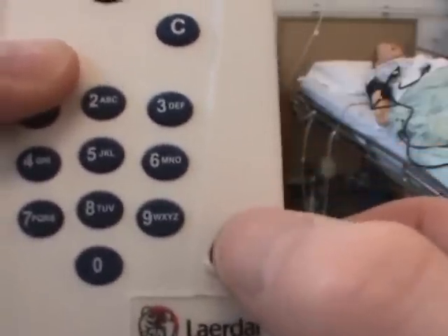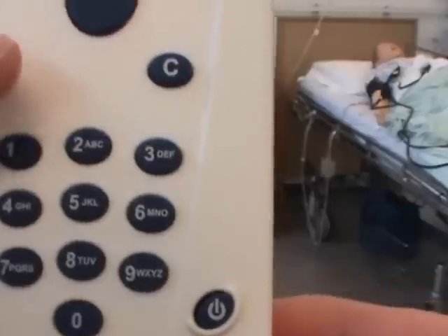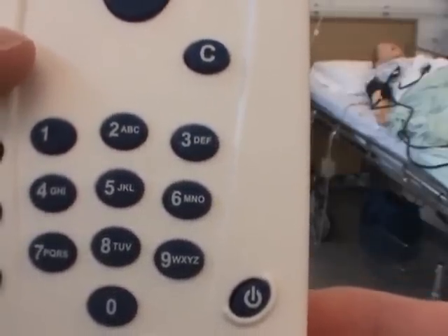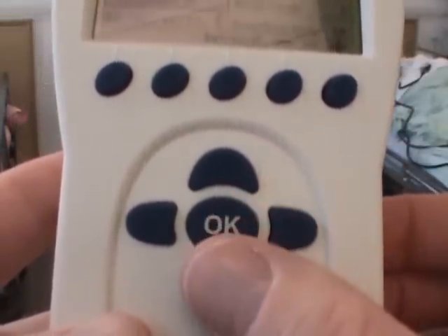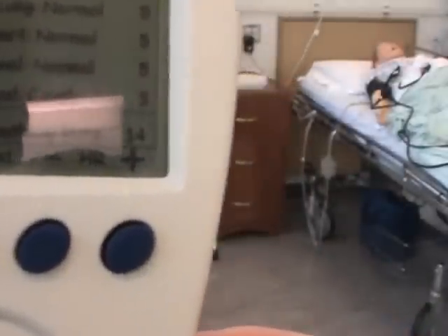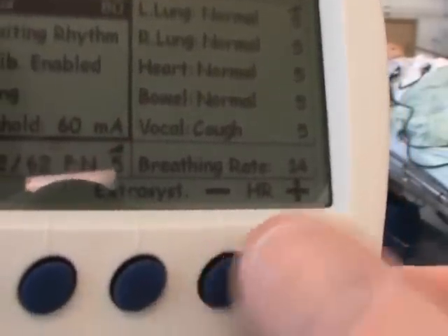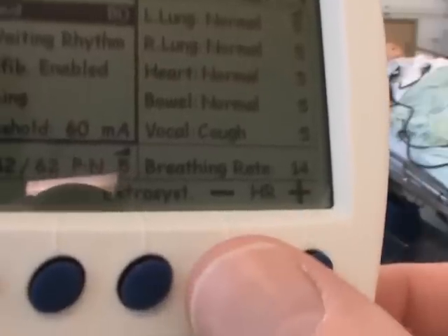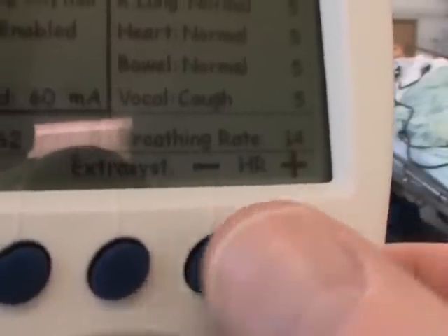So right now I've just turned it on. Let me show you a few other key buttons that you'll be using all the time for the basic vital signs operations. OK is one you'll use a lot. You'll use these arrows to navigate to the sides, up and down. Notice there's a plus and a minus on the screen here — you'll use these two buttons to change settings. Just know that these are your plus and minus buttons.